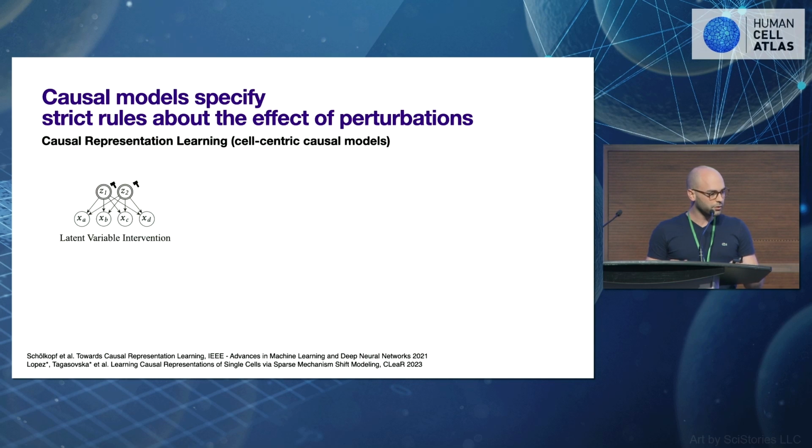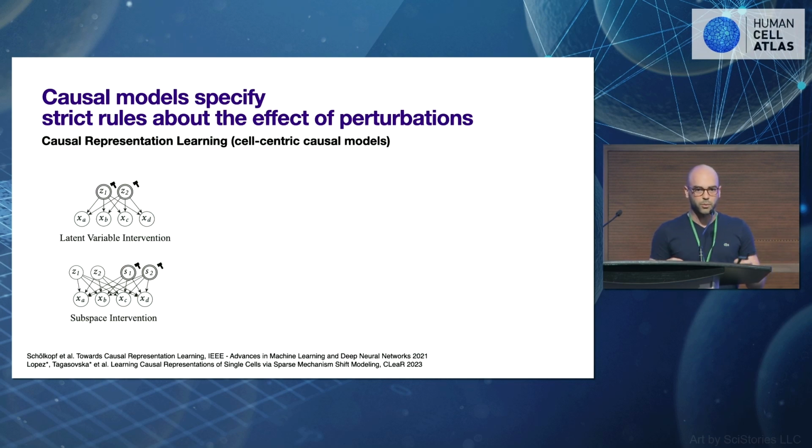In this kind of model, we go back to SCVI or things I've presented before, but here we think about, again, gene expression depending on latent states or latent variables, but the perturbations are actually changing those latent variables. One example, Fabian, for example, had some work on this a few years ago. So this is not a new idea, but when you start thinking about it from this perspective, you can have other ideas. For example, because we're perturbing latent variables, how about we perturb a subspace of latent variables?